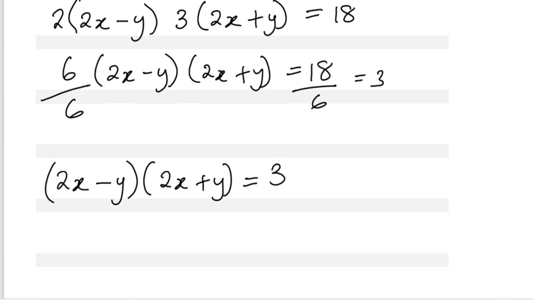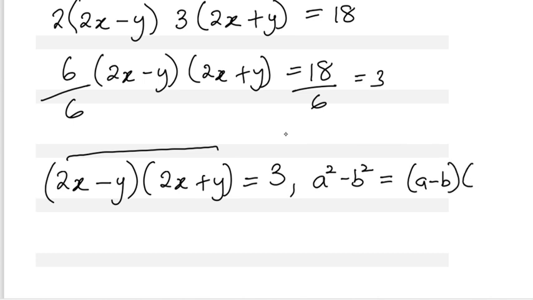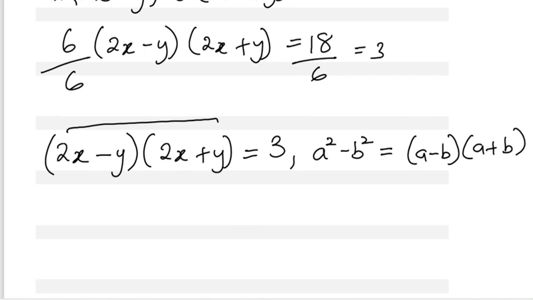So instead of trying to expand what we have here, we could just remember one of our tools. These are some of the tools you will need to know before you write the GRE, which is, if you have a squared minus b squared, this is simply (a minus b)(a plus b). You can open this up to verify this. So whenever I see an expression like this, I already know what it's going to be. This is simply 2x, which is your a here, squared, then minus y squared, and this is equal to 3.